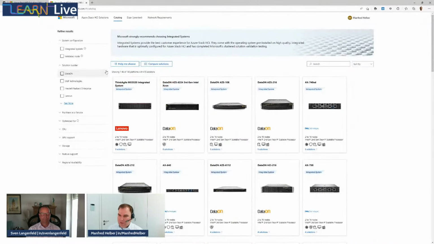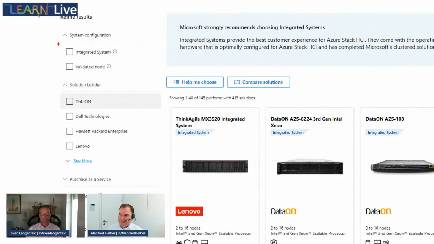And in the catalog, we have the differentiation between integrated systems and validated nodes. And we have seen this on the slide Sven presented to us, where Microsoft recommends the integrated systems. We also can read here the integrated systems provide some additional value. The validated nodes are also suitable to execute Azure Stack HCI.